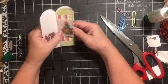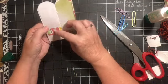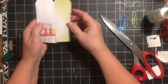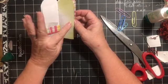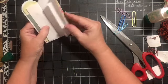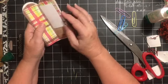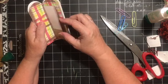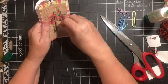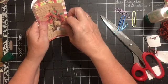The squirrels is our opening page here. And you can journal here. You can add a picture or something here. We have an adorable little pocket right here, ready for something. This is already inked. You could go through and ink everything else if you wanted so it all matched. We have a true flip-flop. Another pocket. Our owl, and our owl even has a little pocket. That's so funny that I keep putting those in upside down.